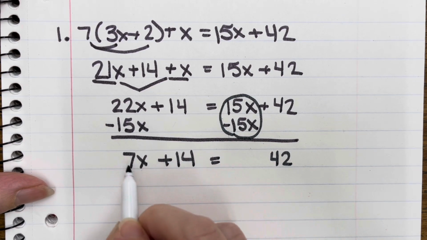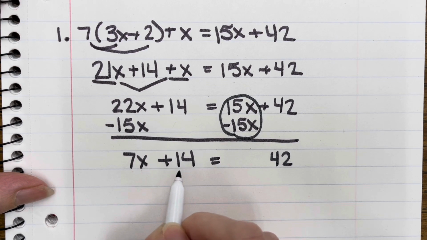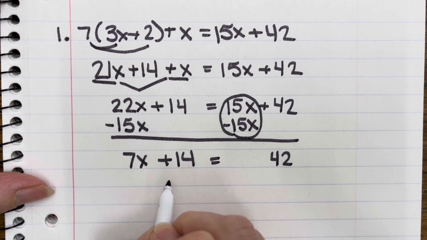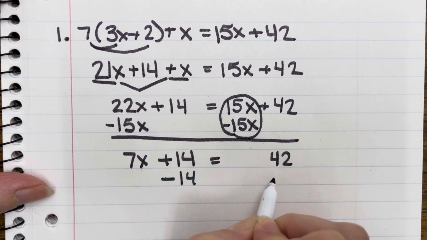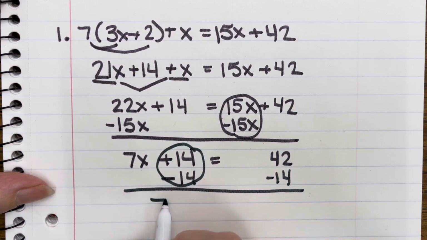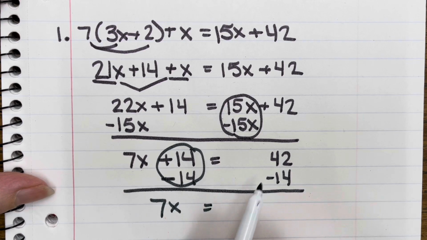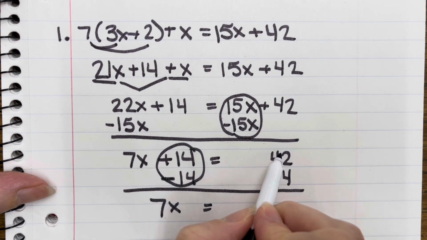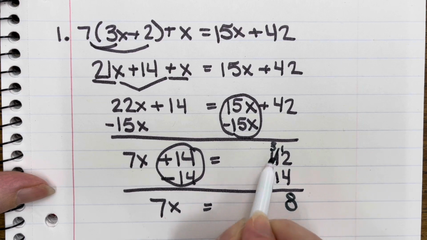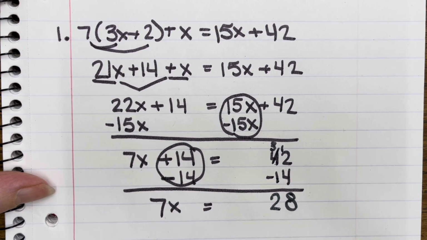All right, so then we have the x's over here. So we want to get rid of this integer 14 because our goal is to get that x by itself. So we're going to subtract 14 on both sides. So we still have 7x. All right, so you could either, for this one, take away 10 to get 32 and then count backwards 4 times to get to 28. Or you could also make that a 3, make that a 12, and then that would be an 8, and then 3 minus 1 is 2, 28.